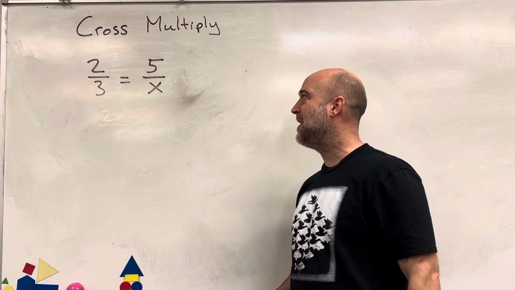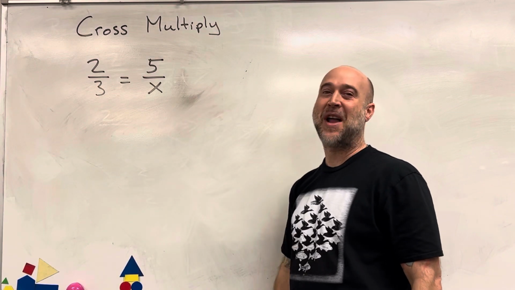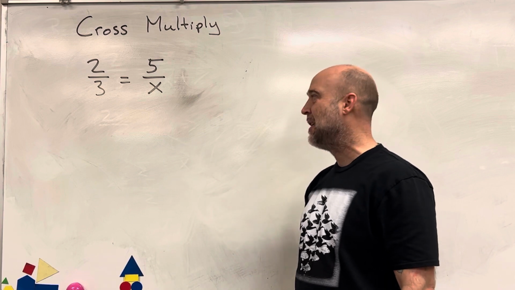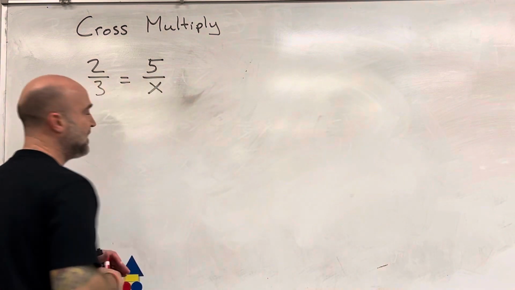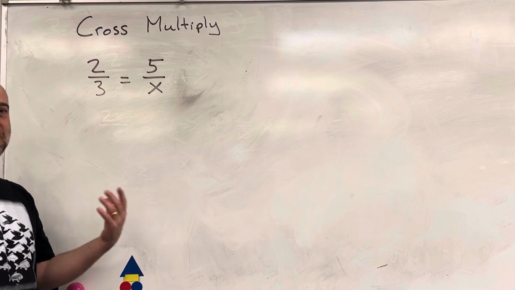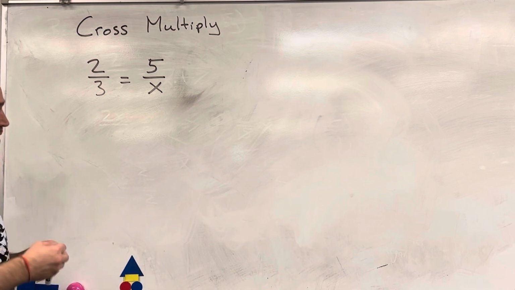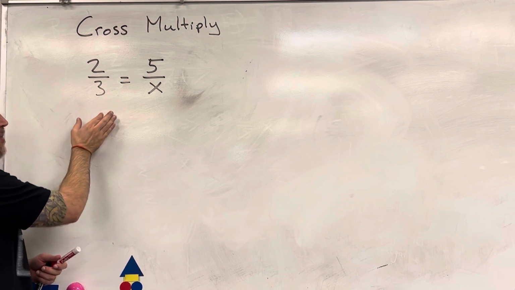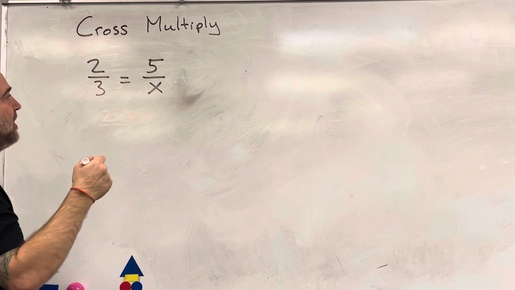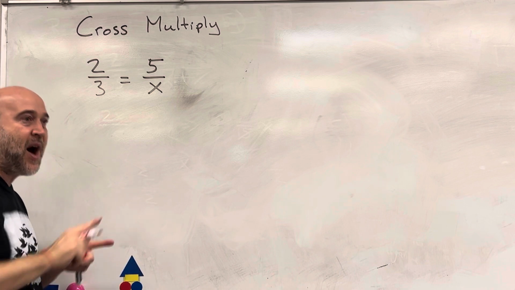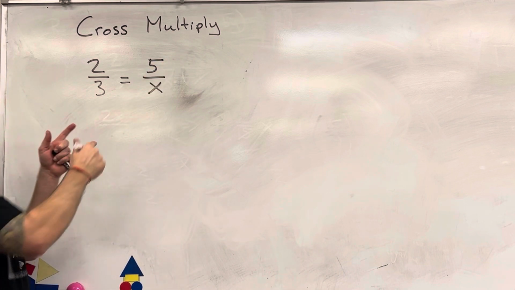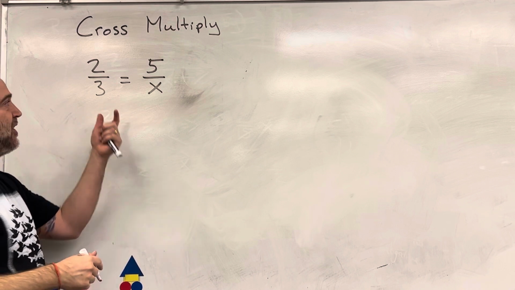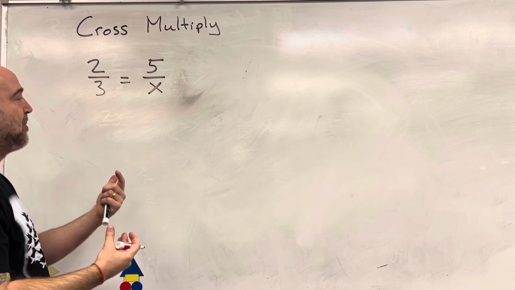For our next method for solving when x is on the bottom of a fraction, we're going to go ahead and use the cross multiplication method. So this is a special case that we just need to remember as a trick if we're using this method. For cross multiplication, it's really important that we recognize it only has one term on the left, one term on the right. If you don't have a fraction, you need to make sure you change your number into a fraction by putting it over 1.